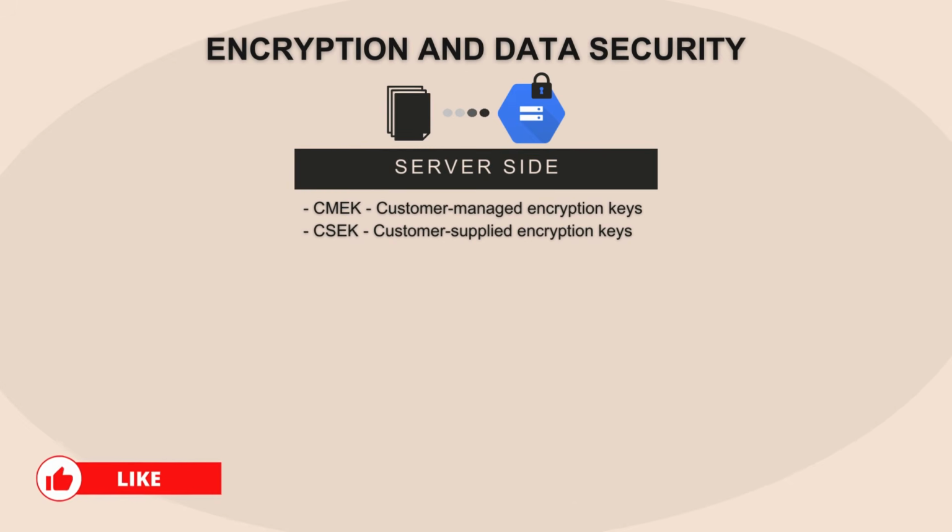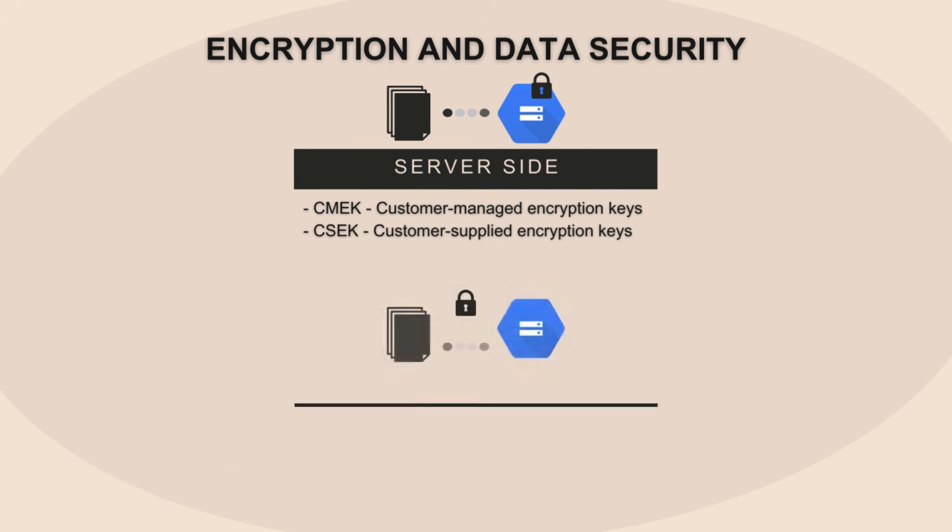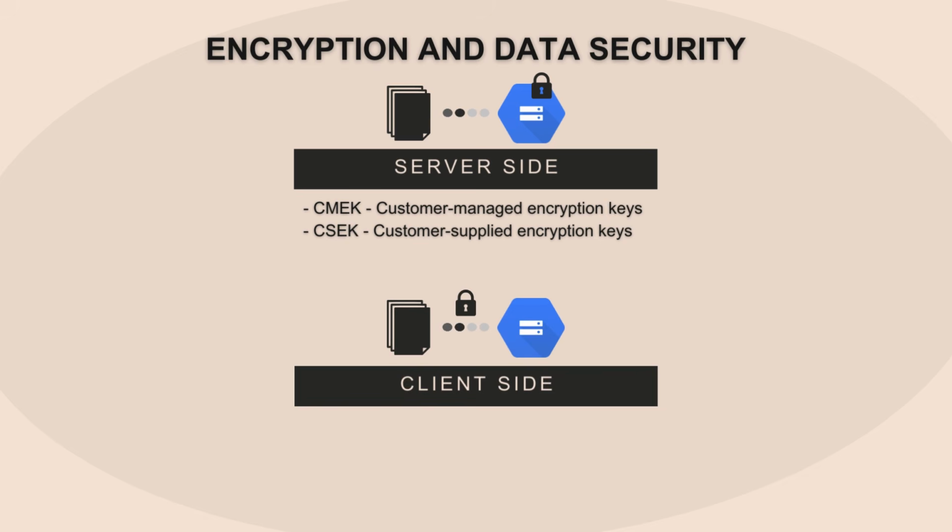Cloud storage implements encryption on the server side as a standard by default, securing your data before it's saved onto the disk and without any extra fees. You can use customer-managed encryption keys or customer-supplied encryption keys. In addition, you have no limits to using client-side encryption to protect your data before moving it to the bucket.